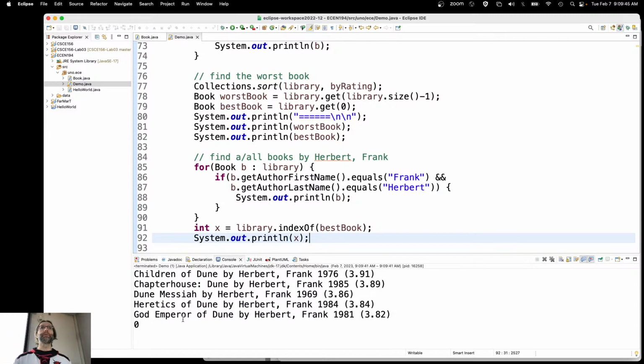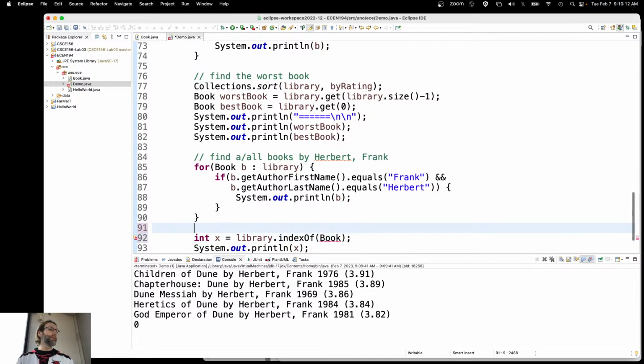I'm not looking for the best book, though, am I? I am looking for Frank's books. How do I do that? Yeah, so how am I going to specify that when this requires a book, right? I want you to give me the index of this book. Now, in C, what we did is we created a dummy key, right?